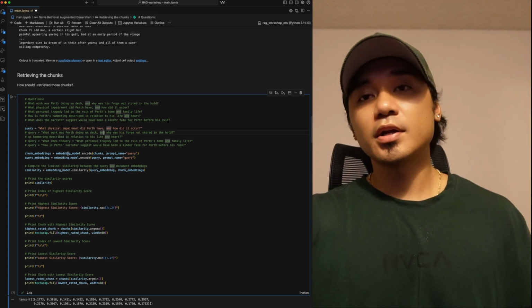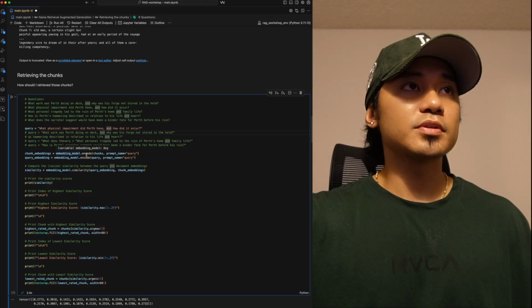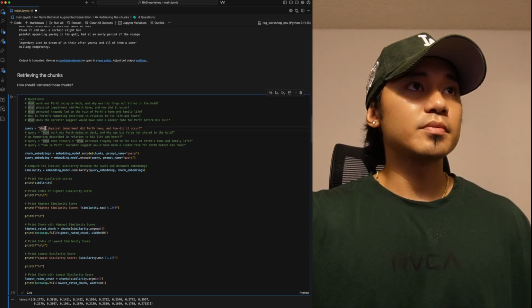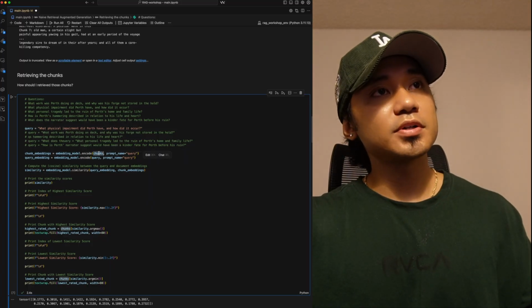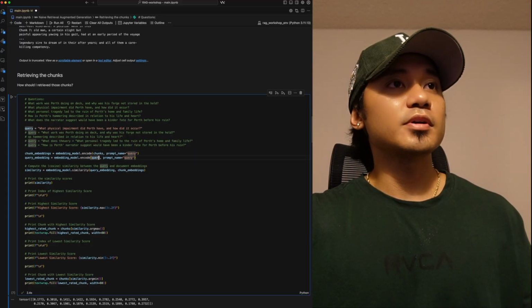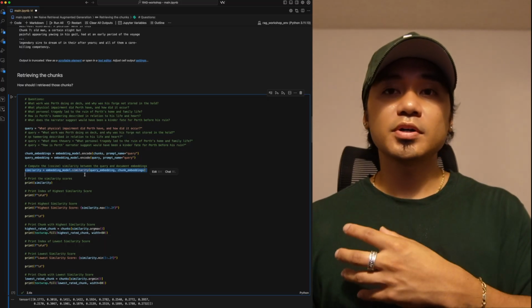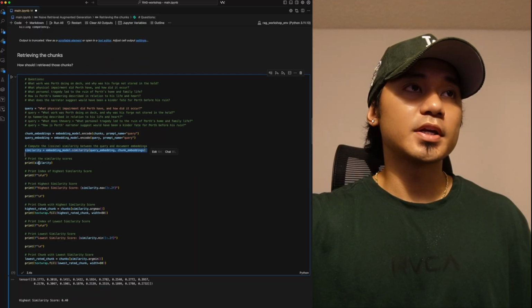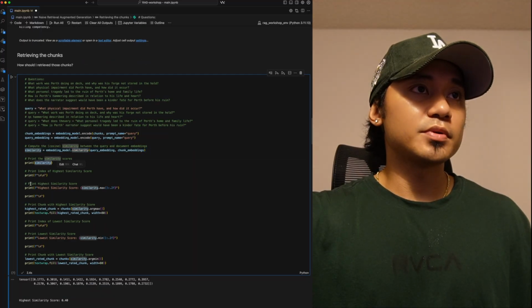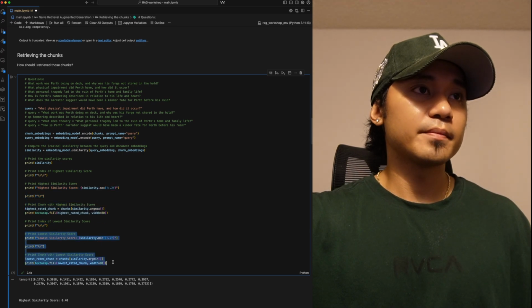Same as earlier in this Jupyter Notebook, the way that we would try to find the similar chunks for this query is that we would first encode the chunks. We will get the numerical representation of the chunks. Then we will do the same thing for the query. Then we would do a semantic similarity between all the chunks that we have in the database and the user's query, and we're going to print the similarity score. In these two examples, I am printing the chunk that has the highest similarity, and the chunk that has the lowest similarity.